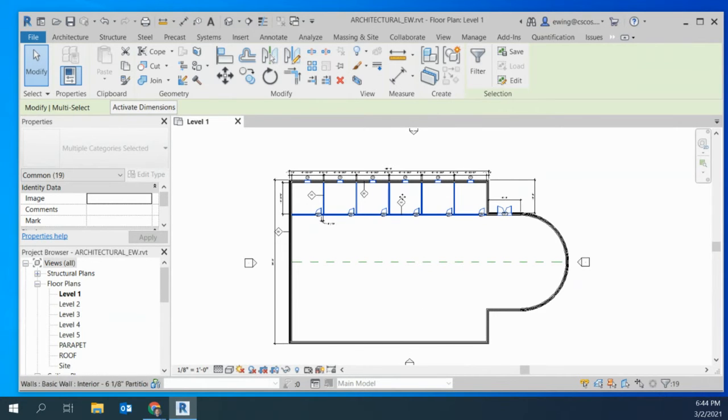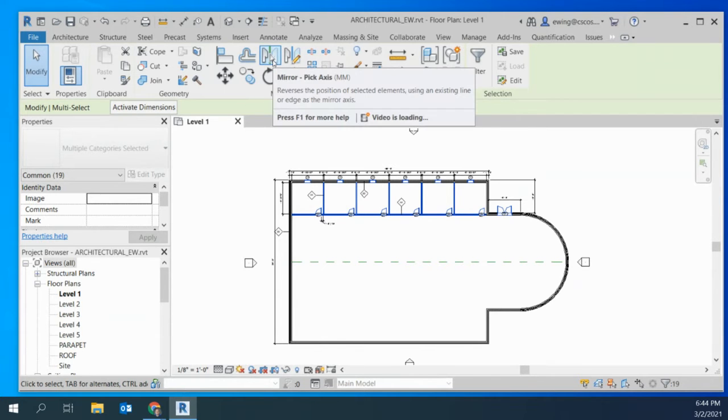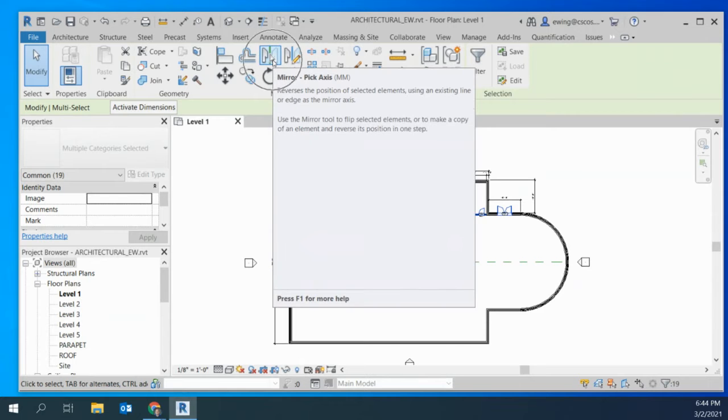Okay, so with these selected, if you didn't get them all, you can always still just mirror them additionally, right? You don't have to get them all at once. But with these items selected, on the modify panel, I want to click on this icon right here. This is mirror pick axis.